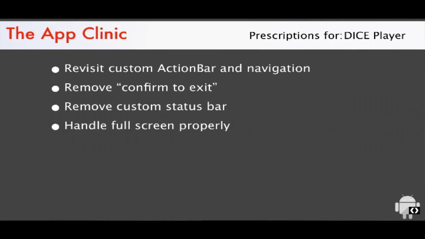So get rid of that. Get rid of the custom status bar during playback. We'd really rather just see the normal notification bar. And in that instance, it looks like really all these guys need to do is take another look at the Jelly Bean APIs, because they're up to date for Honeycomb, but they haven't quite nailed it. If they have a look at the code samples we've given here and take a look at the new Jelly Bean APIs for this, then they'll be good to go. We've already shown how to handle full screen correctly. If they take that to heart, I think they'll have a much better user experience.